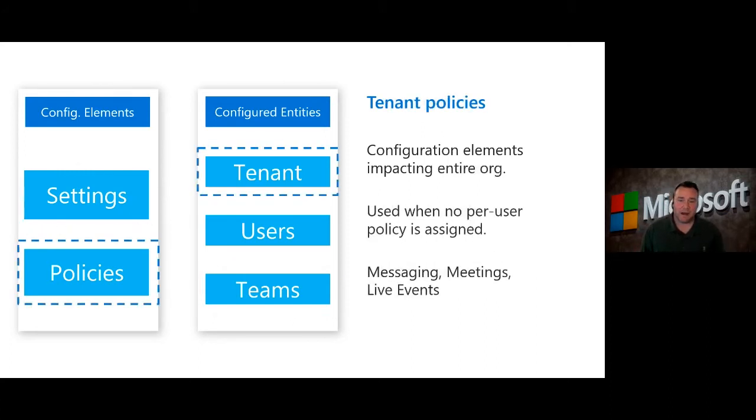Now let's look at some policies inside the Teams Admin Center. So when it comes to policies, we know that we are able to set these at the tenant level, which is our global or default policy. This is what will be applied to a user if no other policy has been assigned. This is the highest level policy we have access to. We do have the ability to modify the global default policy to whatever we want it to be.